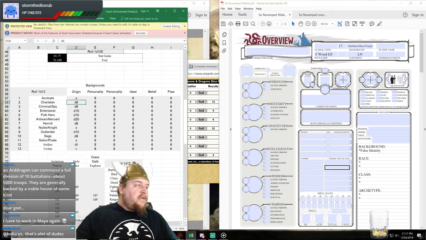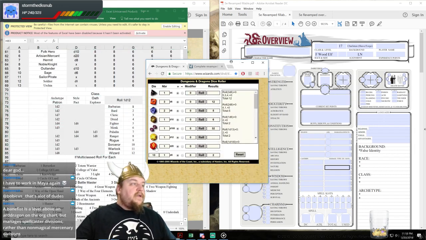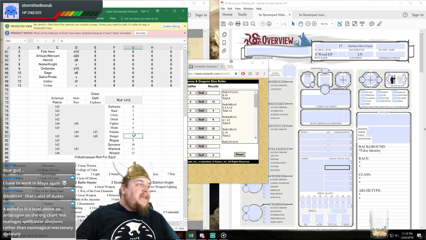All right, let's head back over here. This is all well and good, but what is she? Aside from a charlatan. What is her class? We're going to roll a d12, this big golden button right here, and boom. She's an 8. Just like that, we've made a ranger.